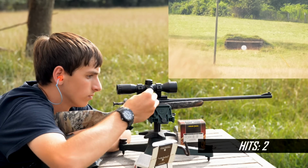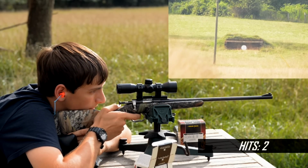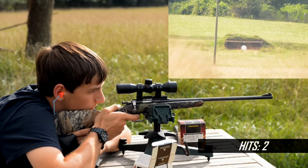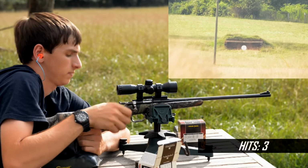Couldn't have missed by much. Got your point of aim, Matthew? Yeah. Cool. I think that one will go well. Yeah, I think that auto match ammo. Good shot. Right in the middle. Not quite as consistent as some of the other brands, but for a bolt packaging, it's not too bad.